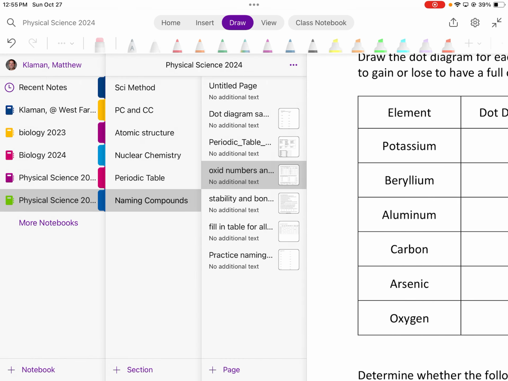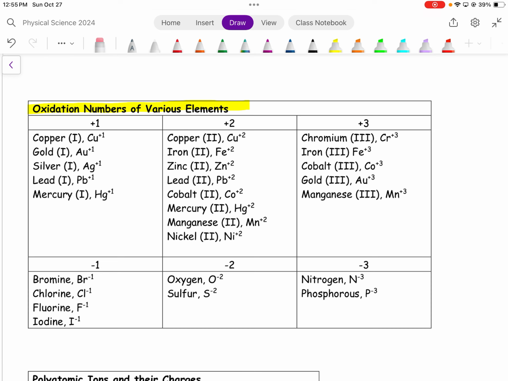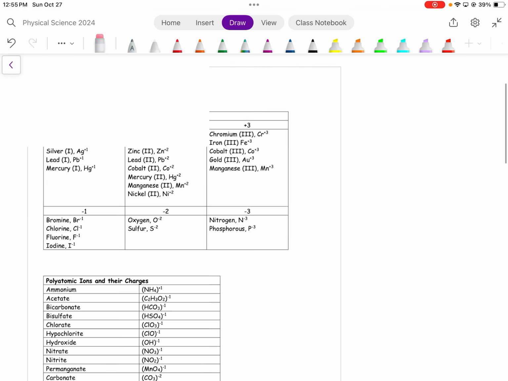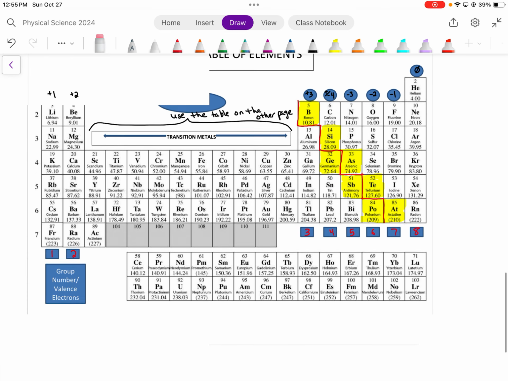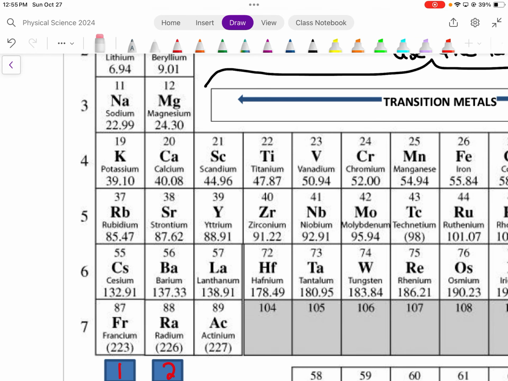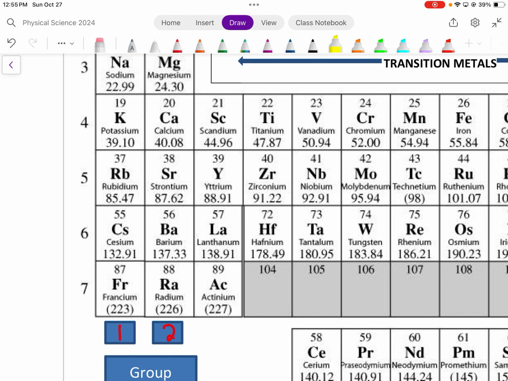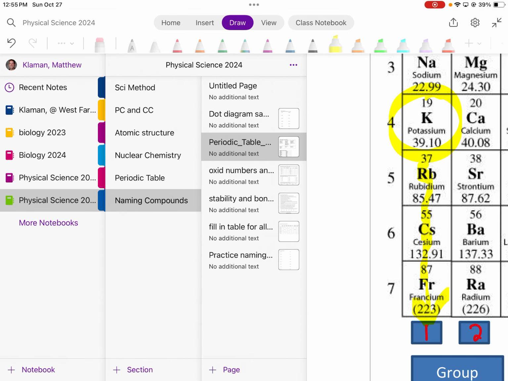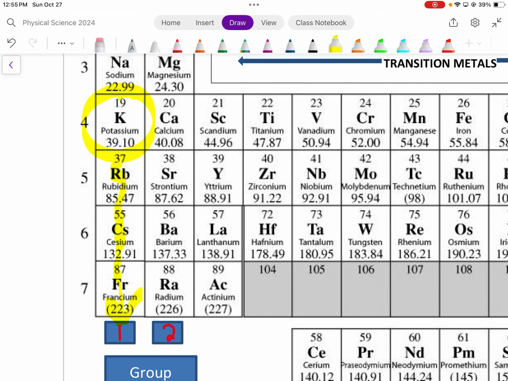We go to the element, so I look at my periodic table. Part of the struggle on this one is just finding it. And there's potassium, element number 19. And so element number 19 has one valence electron. So I'm going to come over to, oh, there it is. Sorry, make sure you saw that. Potassium has one valence electron.